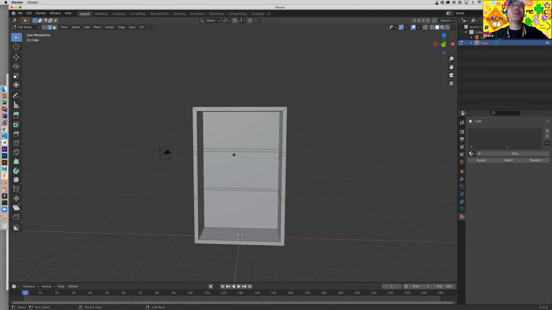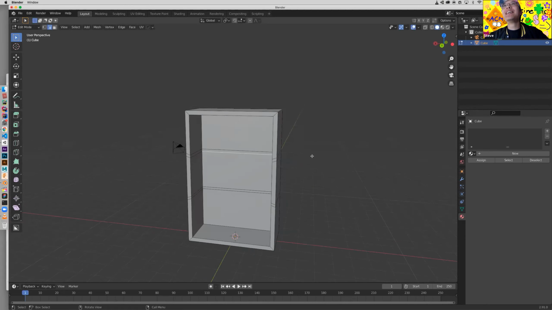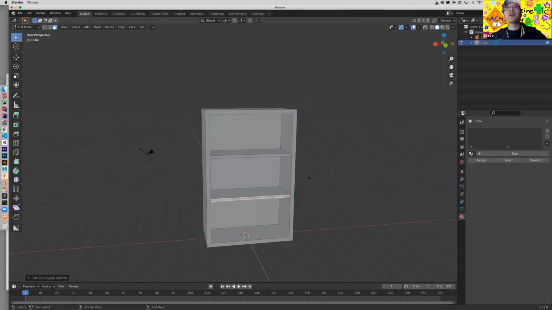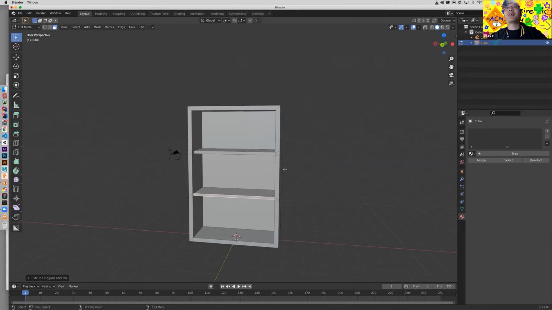Yeah, sure, let's go. Next step. So we're gonna extrude the face, right? We're gonna hit keyboard 1, 2, 3. It's the shortcut for vertex, edge, and face selection. So if we hit 3 on your keyboard and select the face, and we hit E to extrude it. So we wanna extrude it to a point where it looks like a shelf. The same thing as the bottom one. So we made ourselves a bookshelf or like a vending machine shelf.